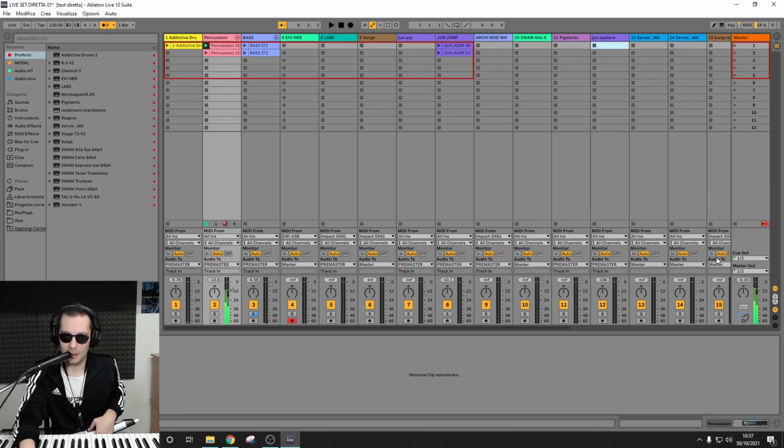That's it. This is really handy because now you can play a B section of your song and then you can move back to the A section without having to physically go there to the keys, or without having to stop everything and then play one by one the clips of the scene 1.